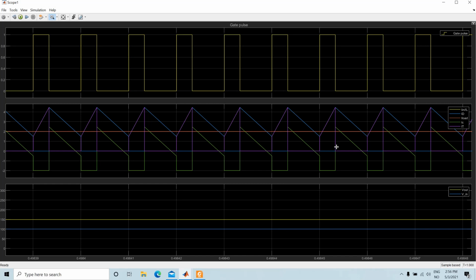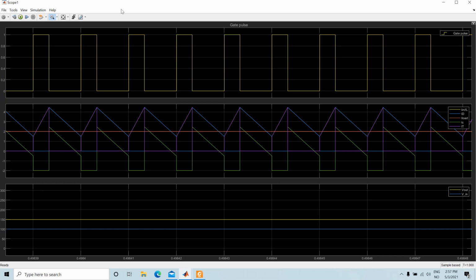And our load current is a fixed value of 2 amp here. If you subtract the load current from the diode current, you get the capacitor current IC. The IC looks like this, and if you integrate this part of your IC, from that equation you get the value of the capacitor. And if you look at the output voltage, it is 150 volt, so you are having a step-up operation, where the voltage is increasing.